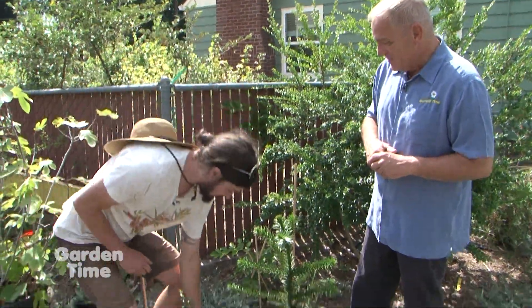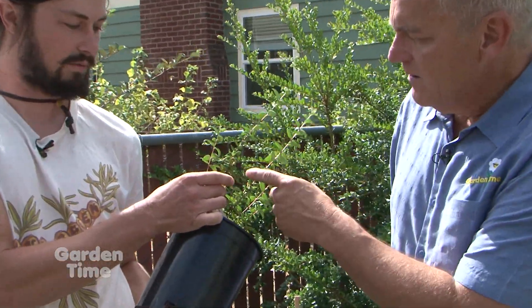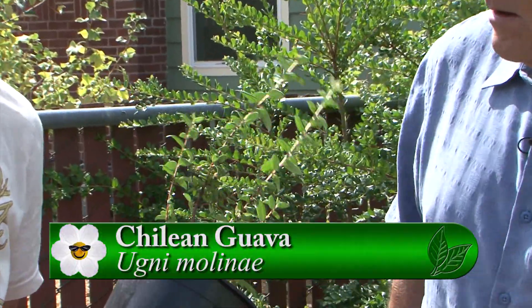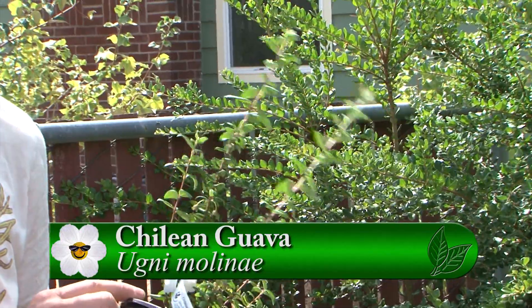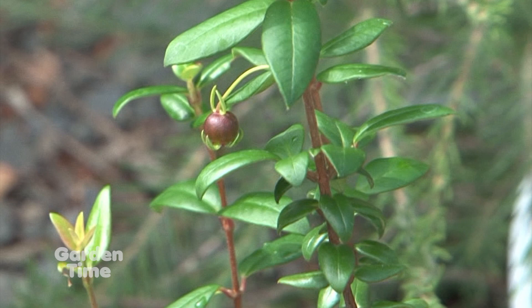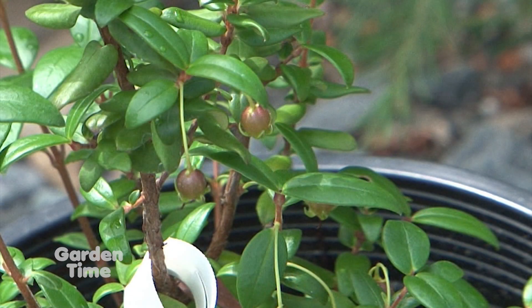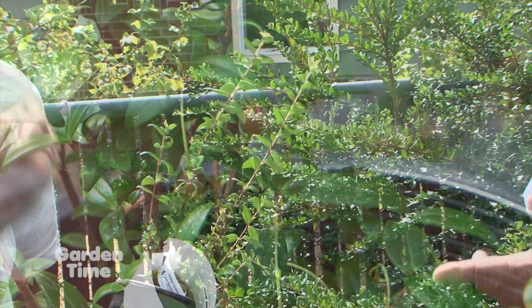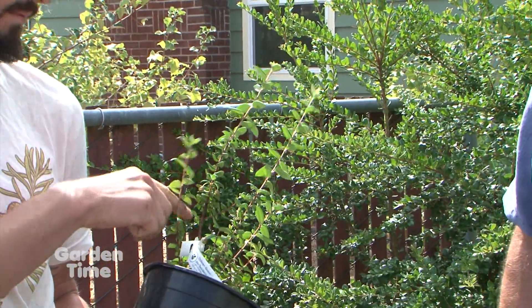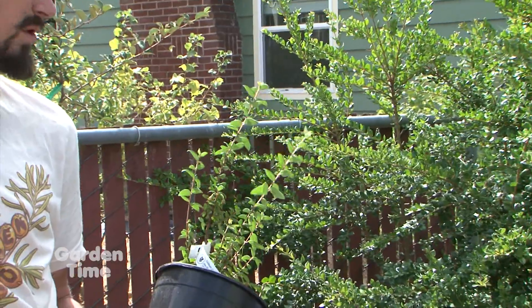This is a really cute little plant called Chilean guava. 'Guava' is sort of a loose term for anything in the myrtle family that makes a good fruit. This is a selection from Jim Gerdeman's garden in southern Oregon. They're really sweet little evergreen plants — the flowers smell amazing. They make these little fruits that aren't quite ripe yet, and when they're ripe they turn a dark red. This particular form usually tops out at three or four feet, though I've seen them in South America get up to six or eight feet, sort of like a high-bush blueberry. And it tastes wonderful.